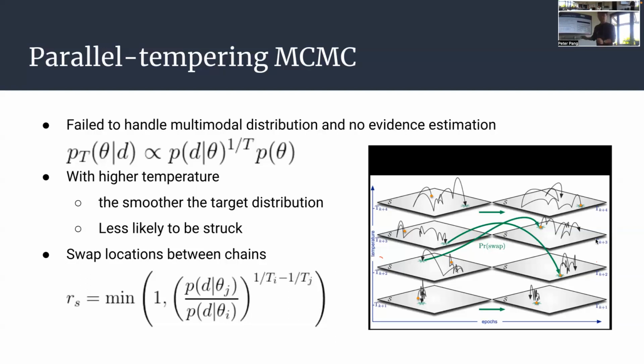First, I should use my cursor again. In here, you see it's a lower temperature, that's why you see the jumping is much tighter. While in here, the temperature is much higher, so you can see that they're jumping much further away, much smoother. And you can see that at this point, there's a probability that they swap. So they actually swap locations. You see this point go to here, while this point goes to here.